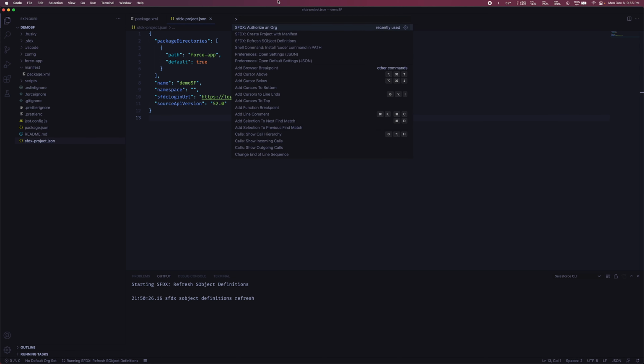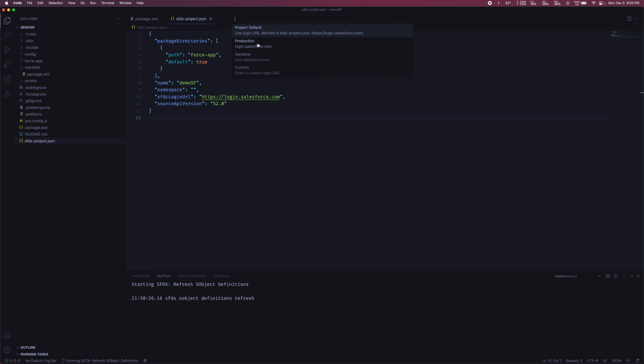But even if you don't do that, if we click on authorize an org, you still have the option to click into any of these as well. I only bring that up because it might be a good idea to put your my domain or change it to test.salesforce.com. That way there's no chance for you to make an error and accidentally connect to your production org and make some critical mistake. In my case, I'm connecting to a Trailhead org, so I can just use login.salesforce.com. I'm going to choose project default, and here it's asking for an alias, which is just a way for us to give a name to this connection that we can reference in the future. I'll just call this Trailhead org.